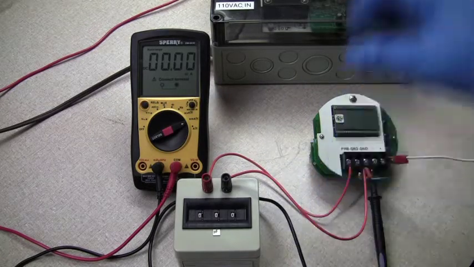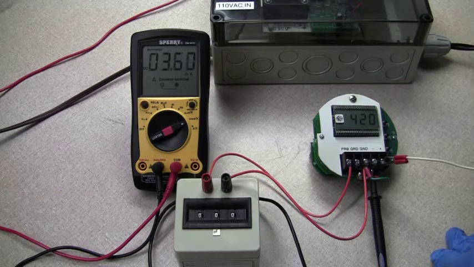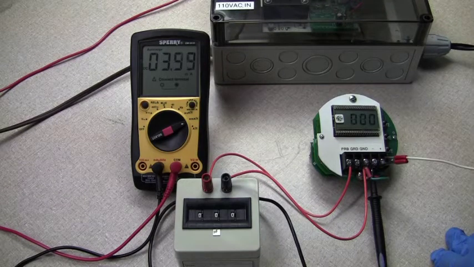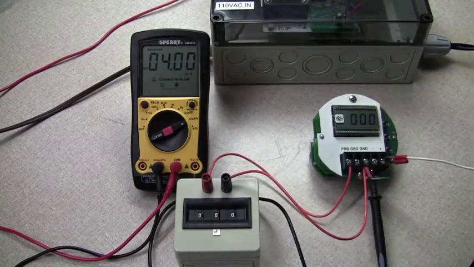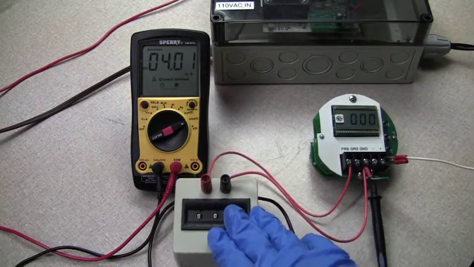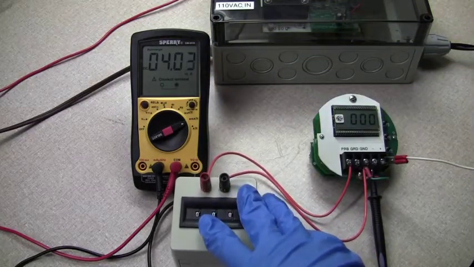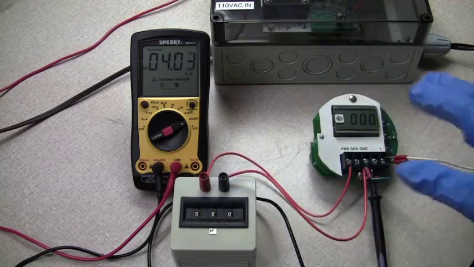First we need to power it up 24 to 28 volt DC loop. When you're in the loop this is just for reference so we're looking at the 4 milliamp signal. Our capacitance substitution box takes the place of liquid in your tank and of course our transmitter board.